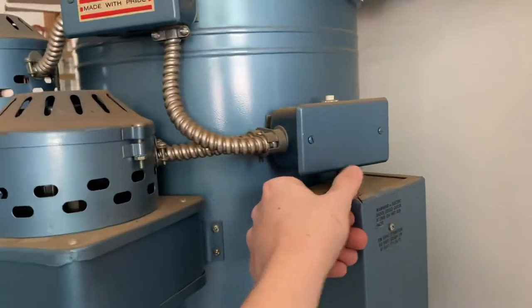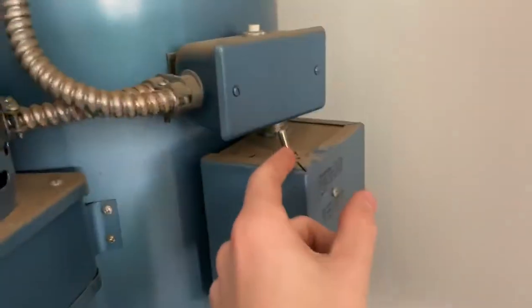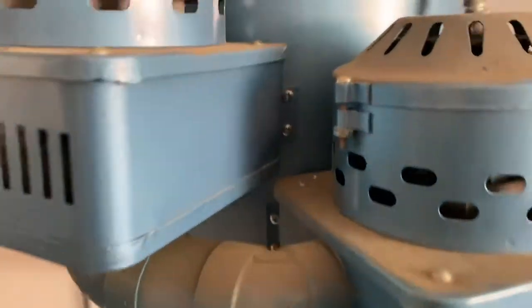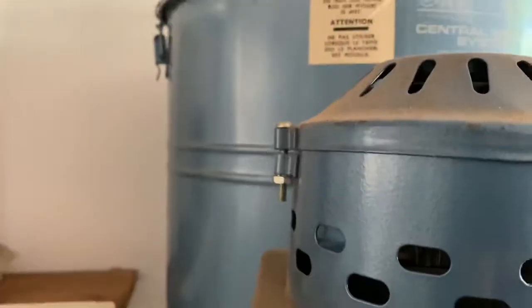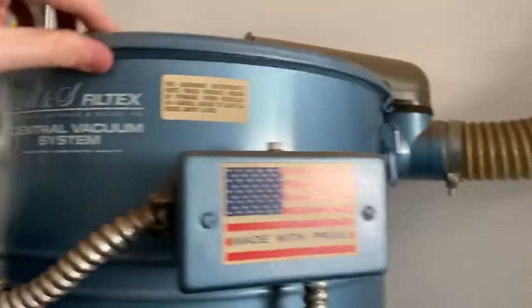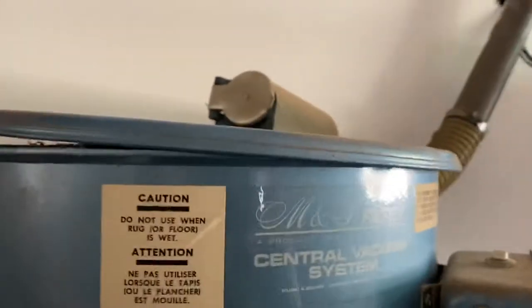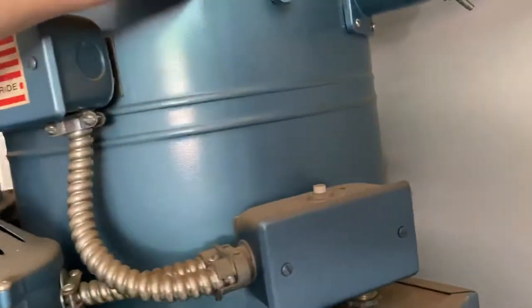So here's the unit going. Two motors — actually three motors of course. Something doesn't sound too pretty there. Inside the bag, that whole 180 right there was just plugged with all kinds of junk. The uncle never really cleaned it out — he just kind of ran it and then got a Shark.